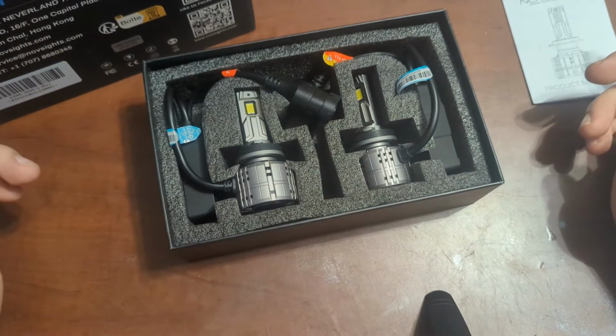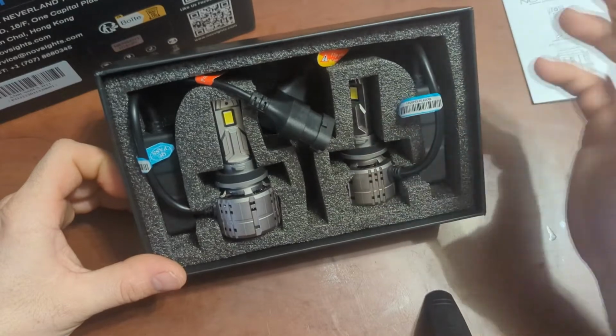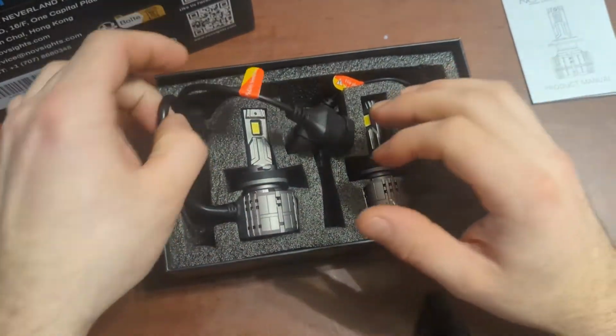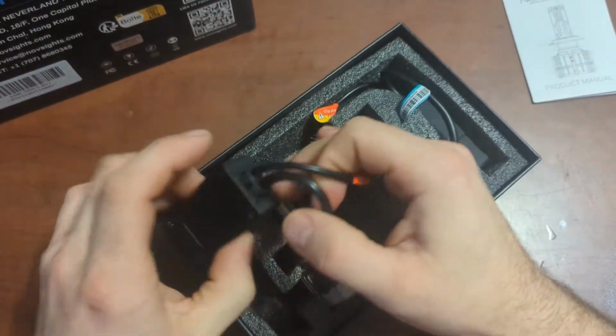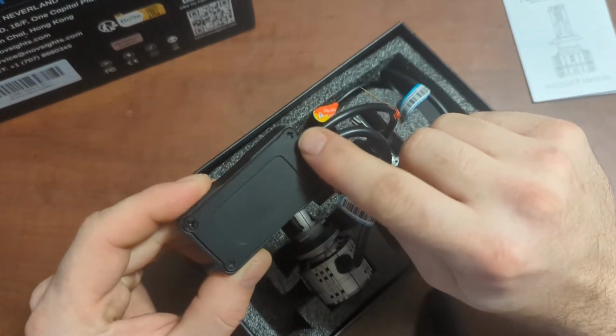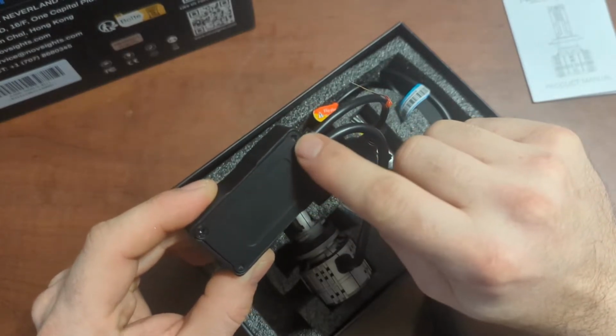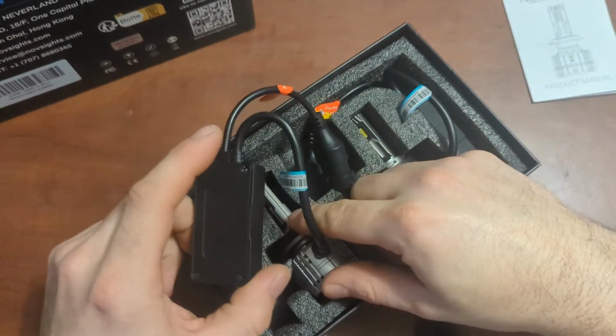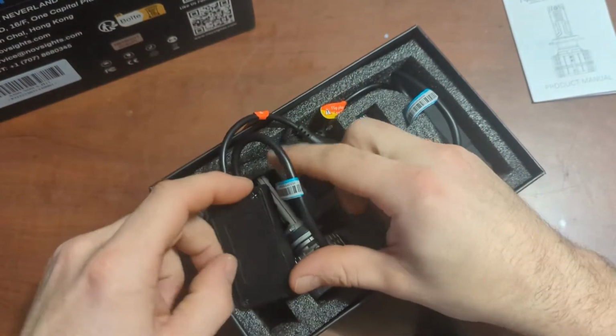So yeah, like I said, there's not very much I could do. I just want to see the longevity of these, because I don't know how these guys are sealed. And if we see right here, they have a tamper-proof screw, so you can't really remove this screw without damaging the unit, which then voids the warranty, obviously. And I don't want to void the warranty on this.